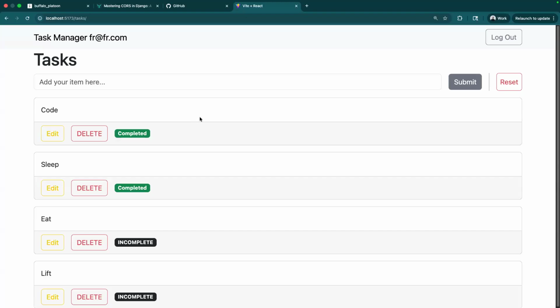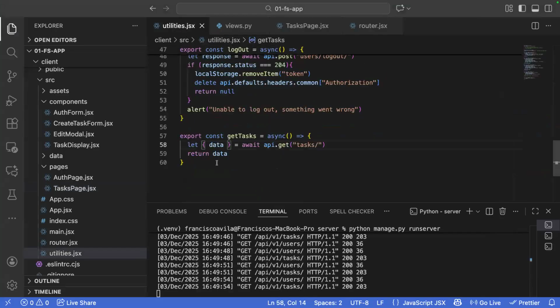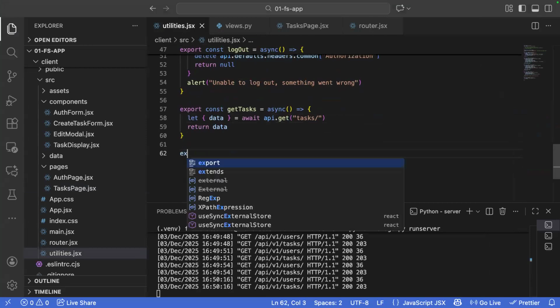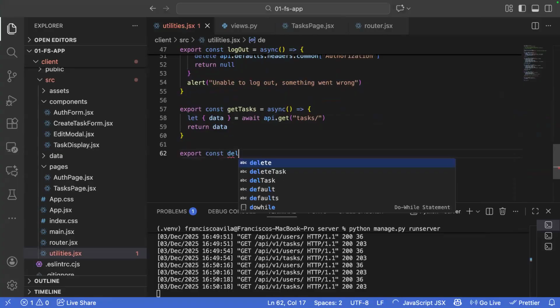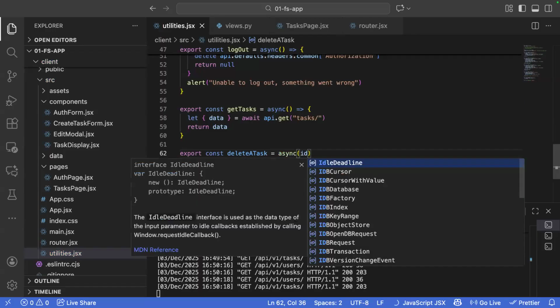We're going to actually delete a task now. I'm going to come over to my React application and go into my utilities. I want to delete a task, so I'll say export const deleteATask, and make this equal to an asynchronous request that is going to take in an ID.